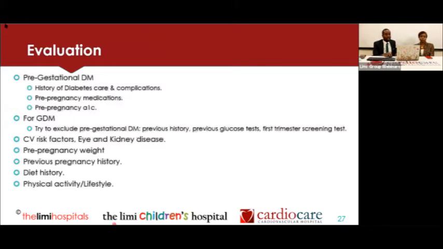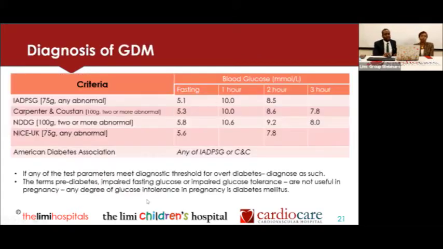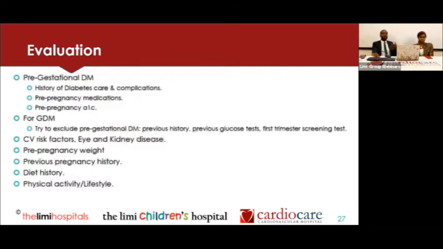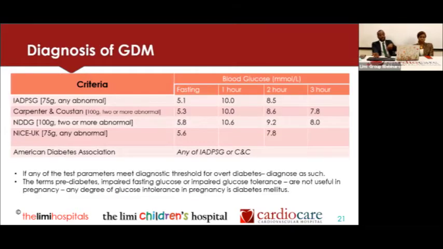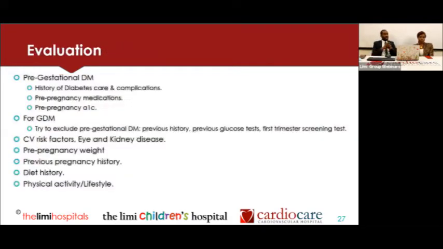In addition to that, I also want to add that the term impaired glucose tolerance or impaired fasting glucose is not useful in pregnancy. Anybody that has any of those is either GDM or diabetes in pregnancy. So just to note that. And if someone was having impaired glucose tolerance and the person becomes pregnant today, the person already has diabetes in pregnancy because the thresholds are lower in pregnancy, and that's because of the implications for both the mother and the baby. So talking about the evaluation now, how should this patient be evaluated?